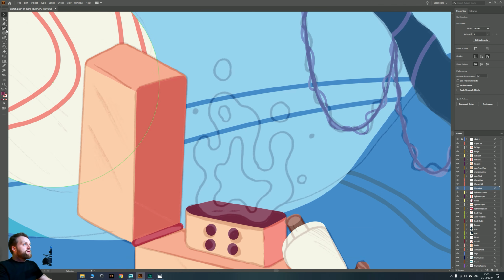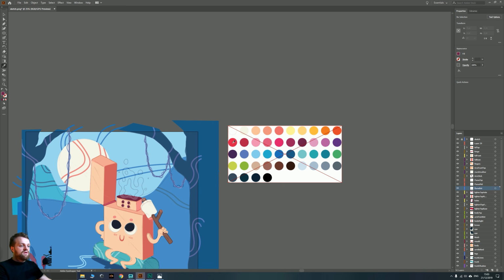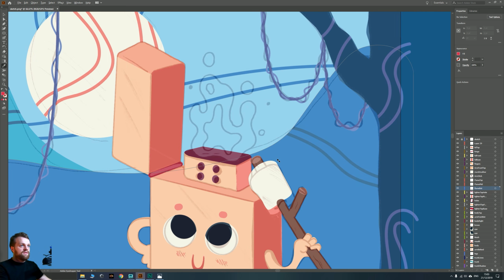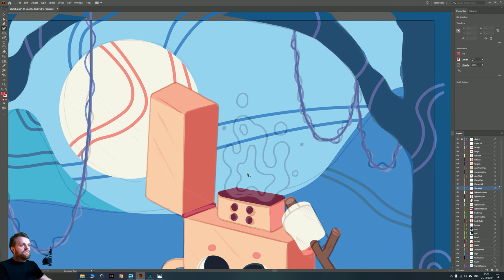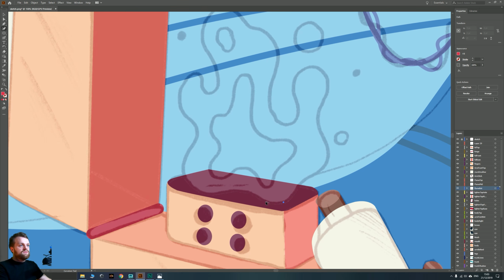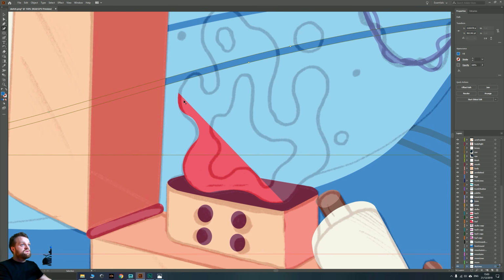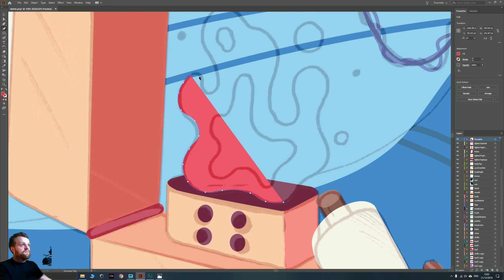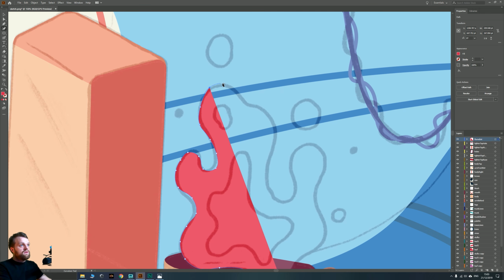Now for this, I am going to go back to my curvature tool because I want them to be perfectly smooth. I'm going to grab a nice bold red color and I'm going to start going around here. Now this one, you can be as blazing as you want. As long as you don't select any points on other shapes, it'll be nice and smooth all the way through, even if you click and drag a little bit.